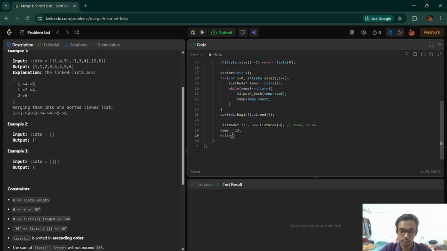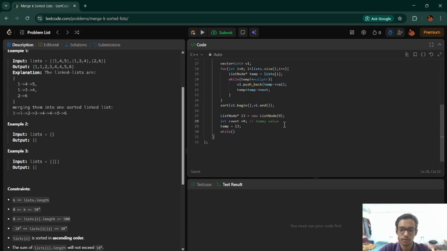Now while, but before that, let's put a count so that we can track the variable.